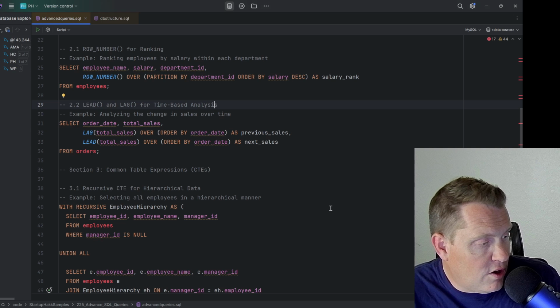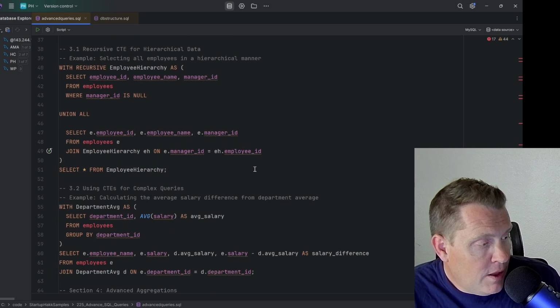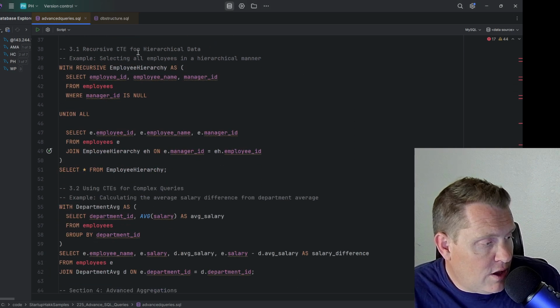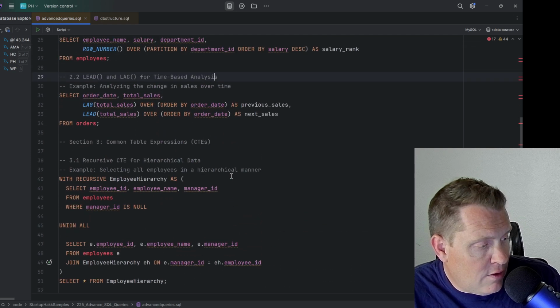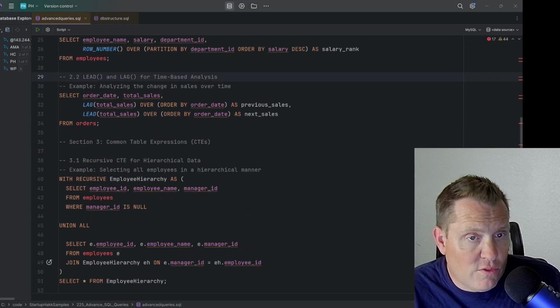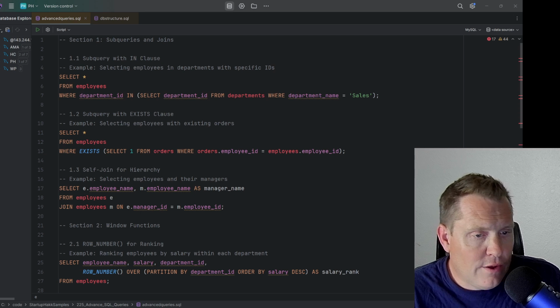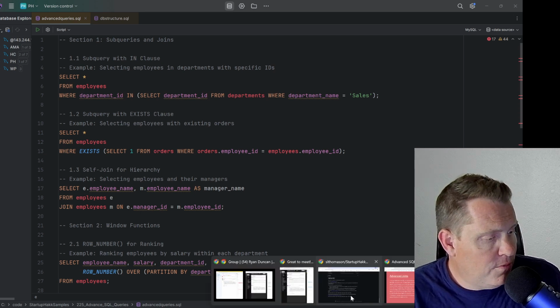All right, so let's go look at our code sample number 3 here, right? So recursive CTE, I think we got our little code samples here out of order. Let me find these code samples here. All right, so moving on to our next sample. Let's talk about some advanced joins.